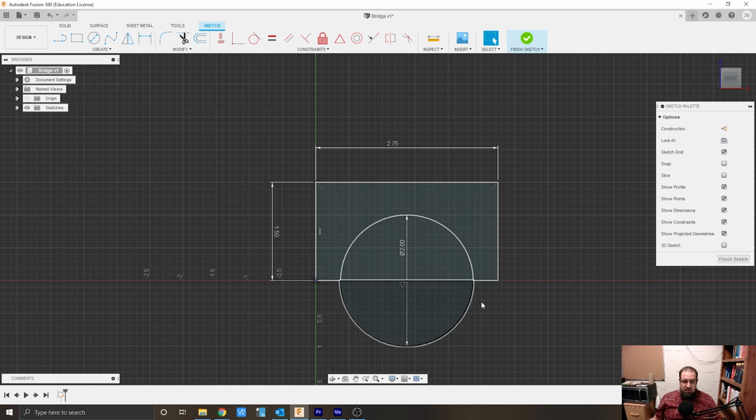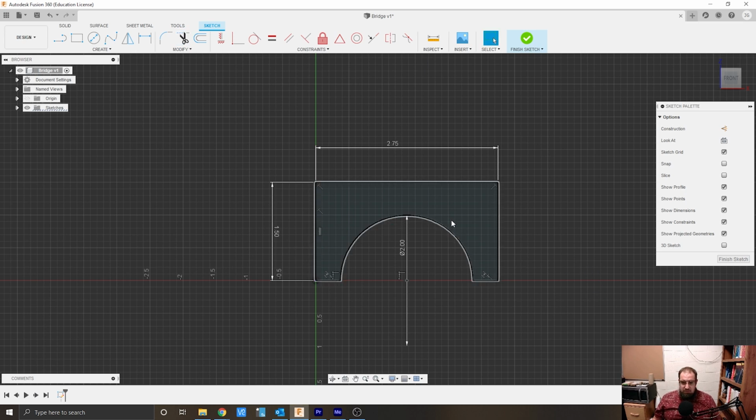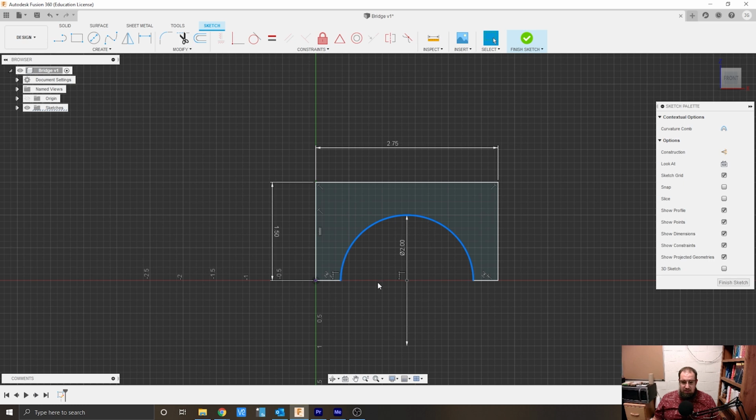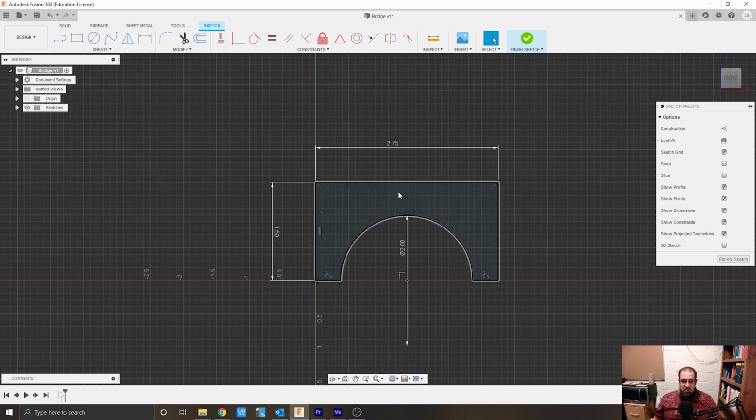Now you'll notice I could leave this like this. I personally like to do some cleanup, so I'm going to introduce a new tool in there called trim. Now this trim tool is going to allow me to trim away parts of the circle and parts of this line. So we're going to go and hit the trim here. Now it's going to say constraints were removed. That's okay. And then we're going to be able to trim that. And there we go. So you'll notice our line right here is no longer midpoint to it.